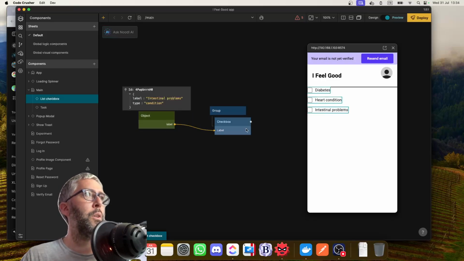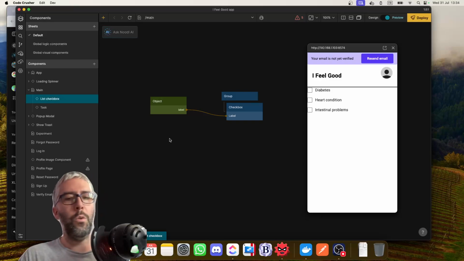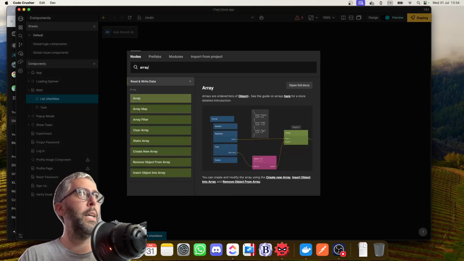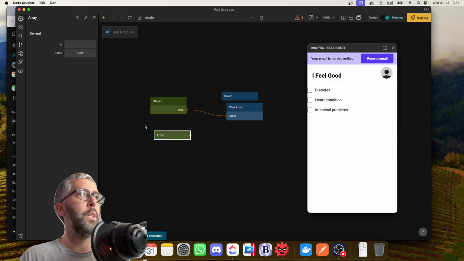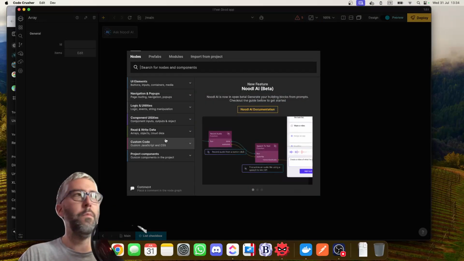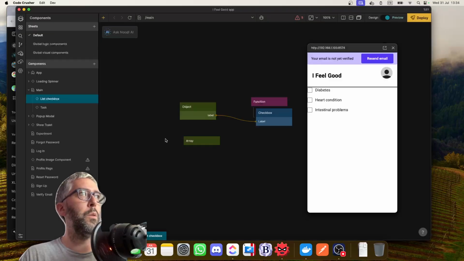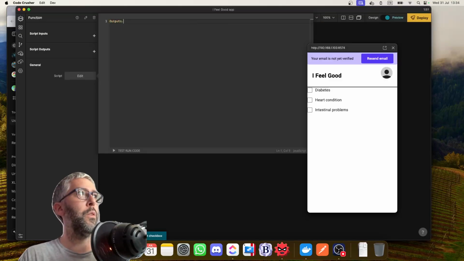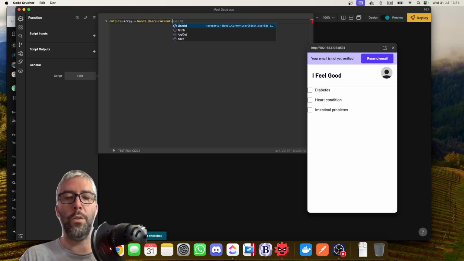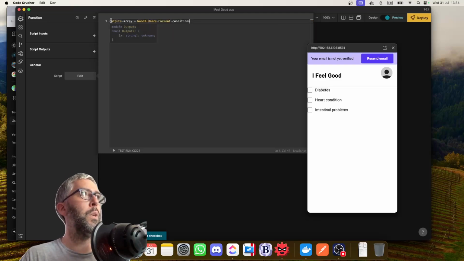So I've got the label and I've got the checkbox. Now I need to know if it's checked or not. So we need to take out the array of data, which will depend on the type, so outputs.array equals the Noodl user's current dot, we'll start with conditions, and that's going to be an if statement to say if inputs type equals condition.